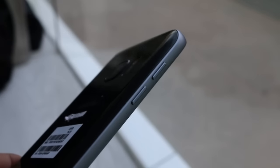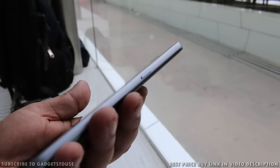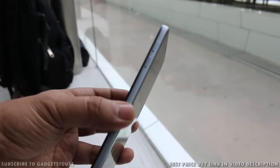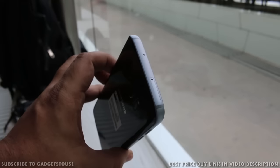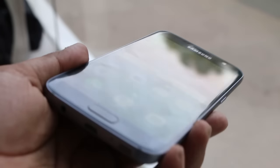As far as the placement of the power and sleep key is concerned, it is on the right side, slightly below the volume rocker so that you can easily access it, although it is not centered. The overall use of metal on the Samsung Galaxy S7 is quite good — it makes the phone look premium and adds very good build quality.